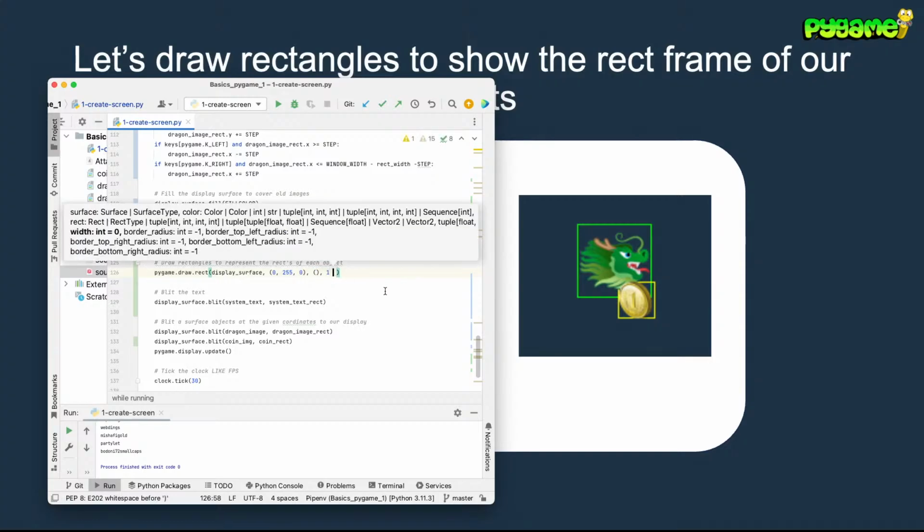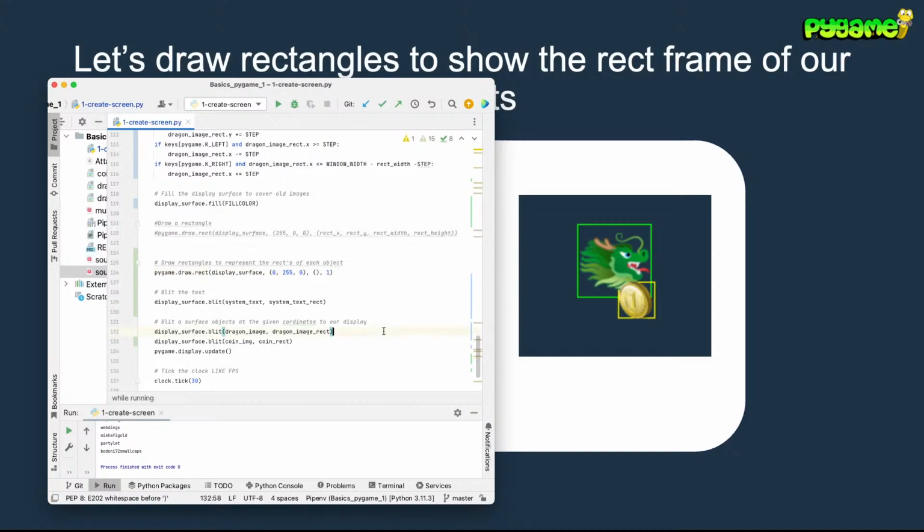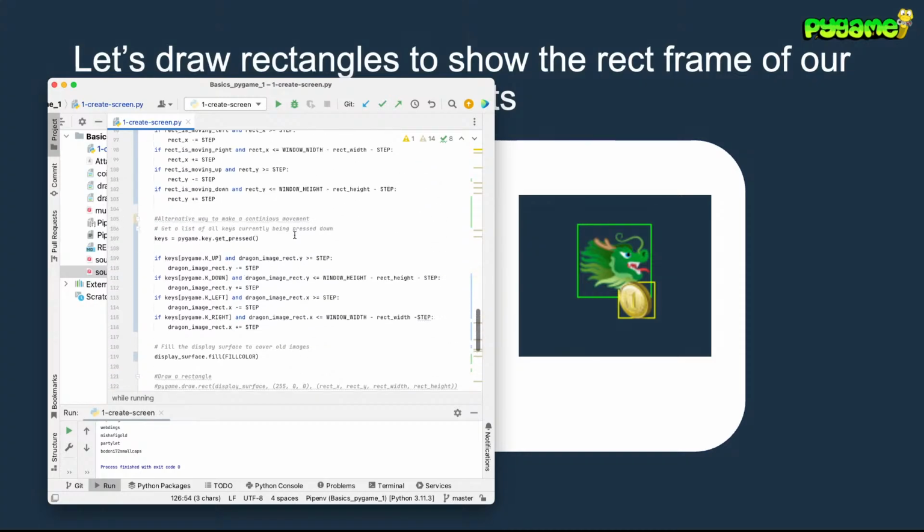So you said that what we have to do in order to create the rectangle over the dragon is just define the rectangle inside our main loop: where display surface, what's the color? That color is green, and that is a tuple with 4 numbers. And we need to understand how we can get our 4 numbers.